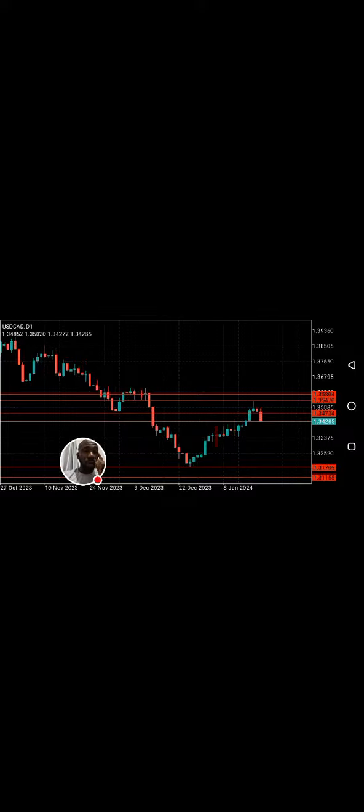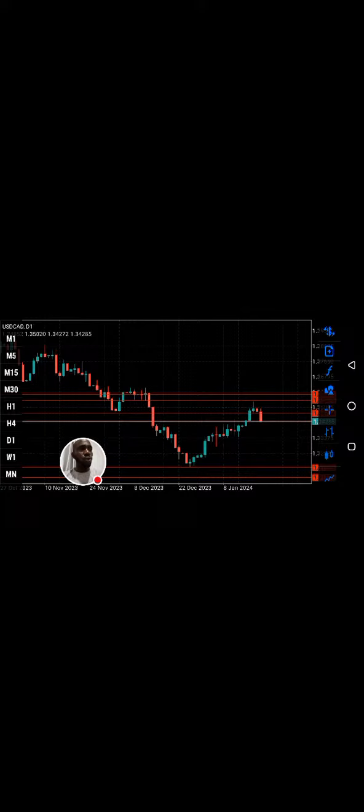So let's go down to daily. What do we have on daily? We already have a bearish reversal pattern. Can you see this? We had a shooting star here. The next candle still closed bearish, and this candle engulfed this shooting star, this bullish candle. So this is a bearish reversal pattern on daily, and it aligns with what we have on the weekly time frame. We have a bearish setup on the weekly, and also on the daily.